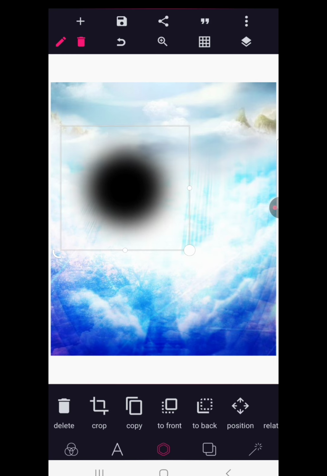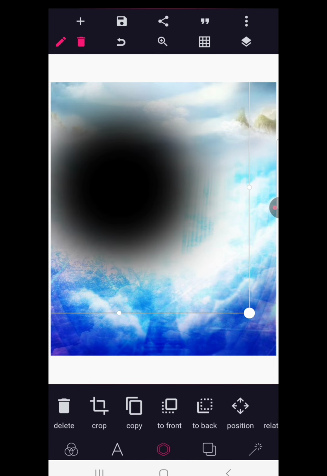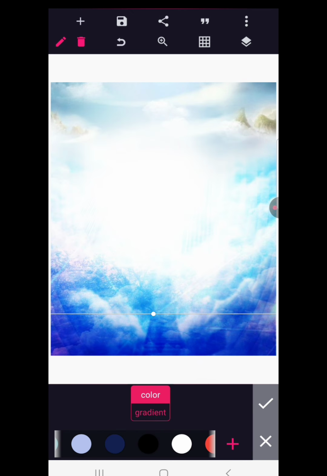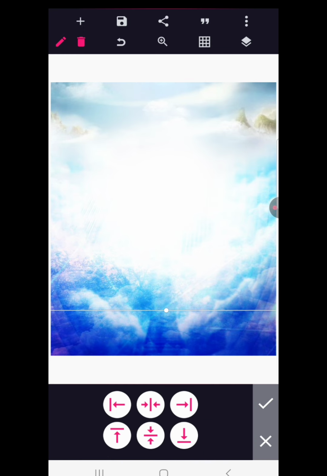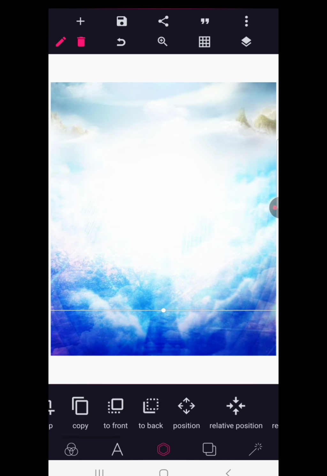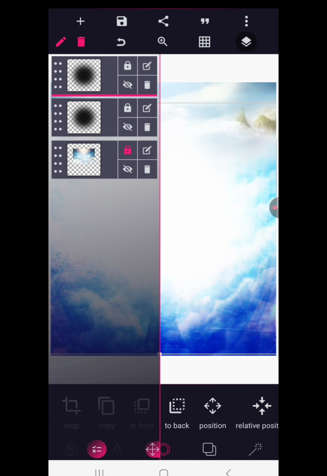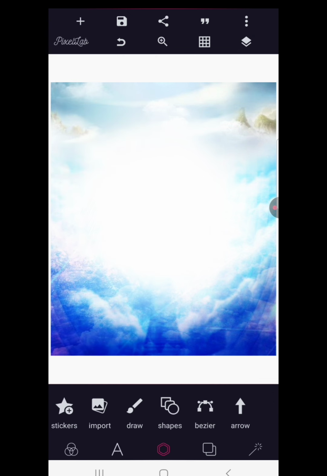Now you want to increase this in size. Okay, just increase this, and let's change the color to white. I'm going to change the color to white and use lazy position to tackle it to the middle. And now make a copy of this, bring it a little downwards. Okay, and we will be doing adjustments if any as the video or the tutorial progresses. So we're going to go to layer and lock up all of this, and you can see that now we have a portion in our background where we can put our text and other elements.